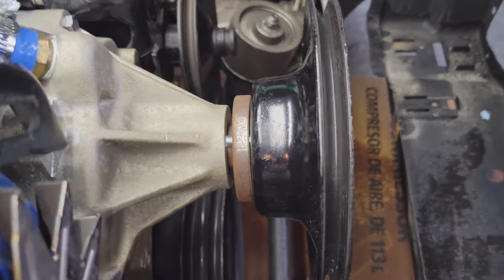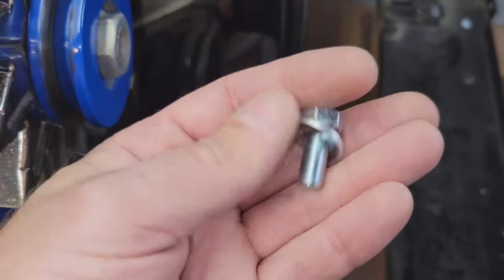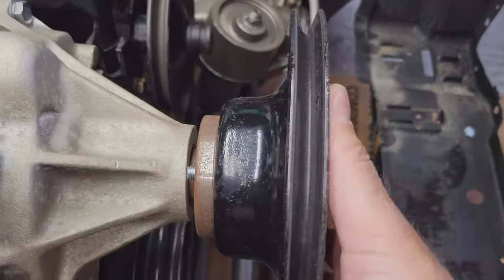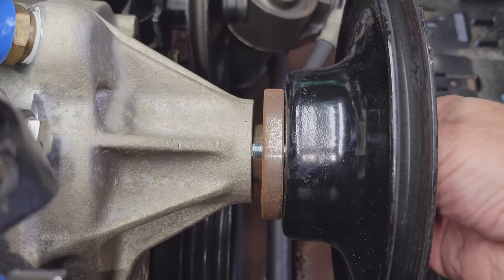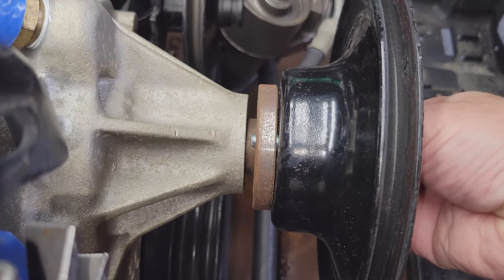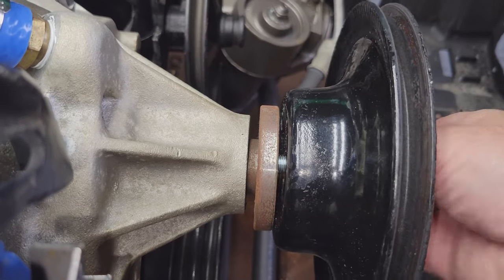All right, so we made a trip down to the hardware store, and the best we could do is these bolts, 5/16, they have 3/4 length. So I did a dry fit, put the pulley on backwards here so we can see where that bolt's going to line up, and it's going to hit the housing of the water pump. So, short notice, I guess we're going to have to trim these bolts to make them work.